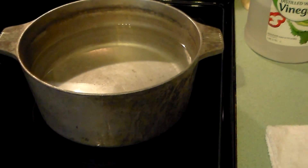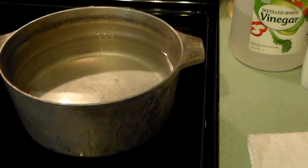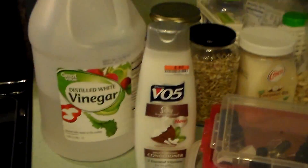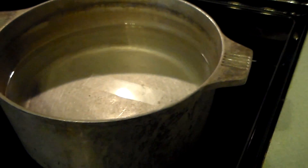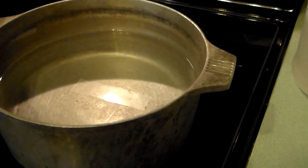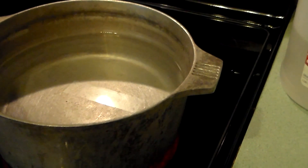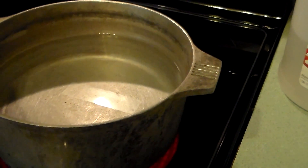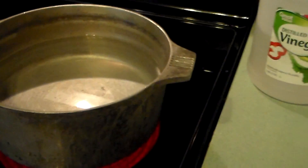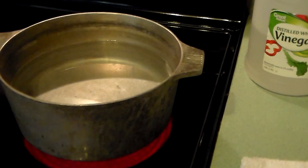What I've got here is probably a quart and a half of water and one and a half cups of distilled white vinegar, and I'm letting it heat up. I don't want it to boil — I just want it to get to about 140 to 150 degrees. No rolling boil, just heat up really nicely. Once this heats up enough, we'll be back and I'll show you how to mix it all together.